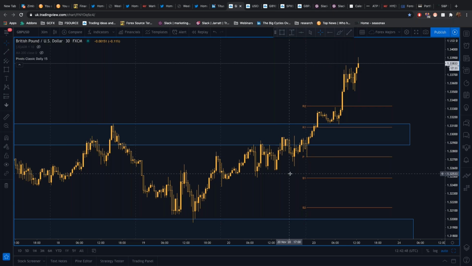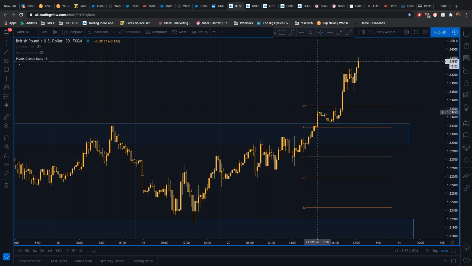So that's one thing to keep your eye on and keep aware of heading into the US session. That's the dominant currency sentiment for the day: pound US dollar, pound yen, pound Swiss franc. As long as the EU and the UK are talking, the optimism should remain. So that's the key thing to be looking out for.